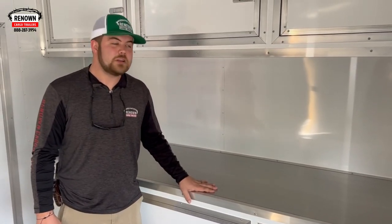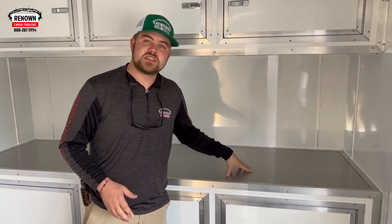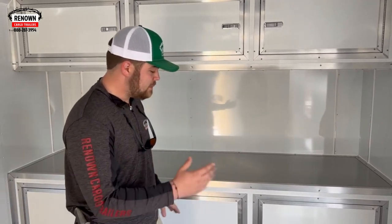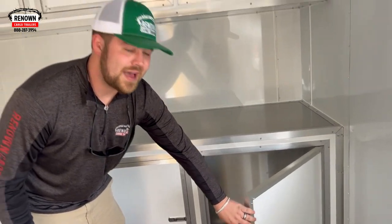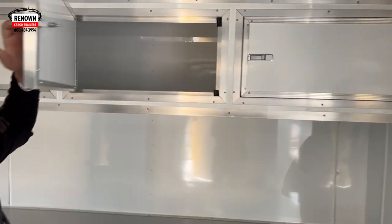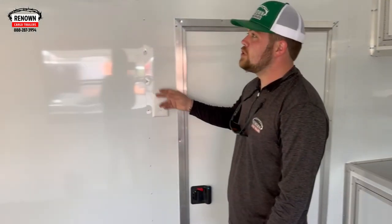Up here we have a base cabinet as well as an overhead cabinet. Now, you have to pass code, so you can drop your own sinks in here. If you give me 3 weeks, 3.5 weeks, I can drop sinks in it for you, okay? But this one is ready to be plumbed out. It's just basically cabinetry and storage right at this second until you put your water package in. A 3-compartment sink and a hand wash, this is what it drops into. Up here is more storage, overhead cabinets, so you can put your soap or whatever you need inside. We've got your 110 light. All right, guys, we'll head outside and take a peek around the rest of the trailer and we'll move on to the next ones.